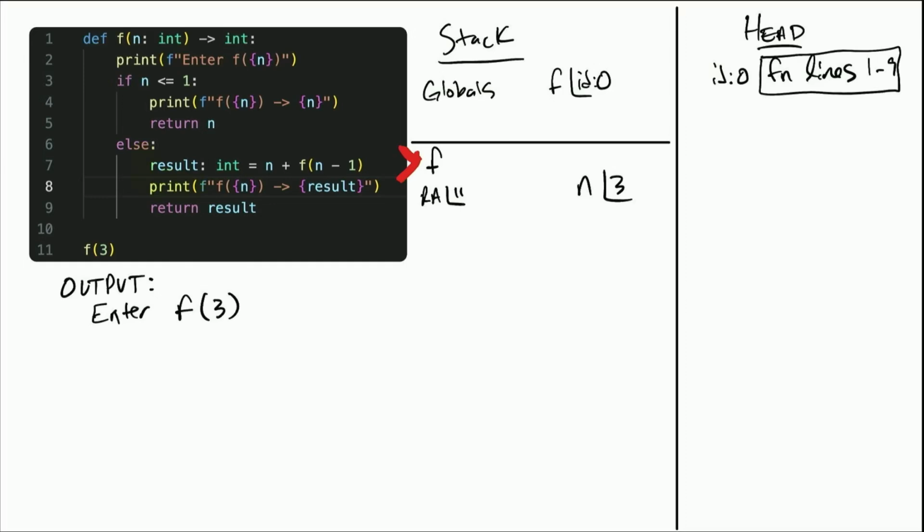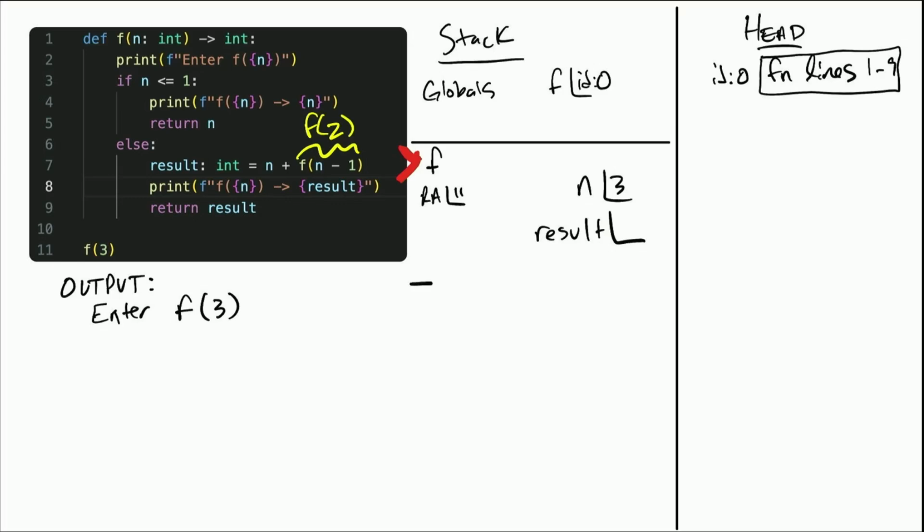And here's where we reach our recursive call. We're setting up a variable named result, so I'm going to make some space for that in my frame. We need to keep track of this local variable result. And what is result going to be? Well, we need to evaluate this recursive call, because we don't know what to substitute. So we call f of n minus 1. N is 3, n minus 1 is 2. So it's the same as calling f of 2. We need to set up our frame for this.